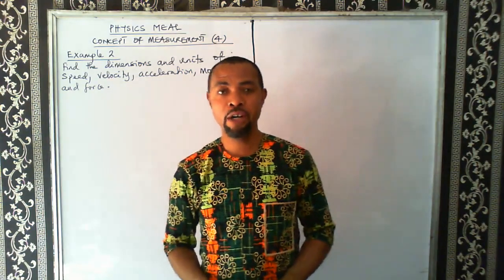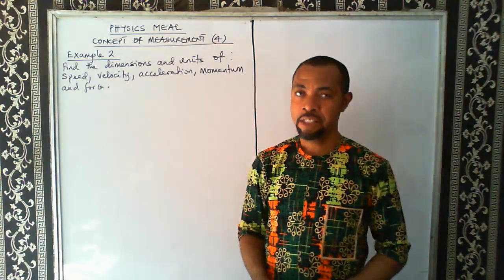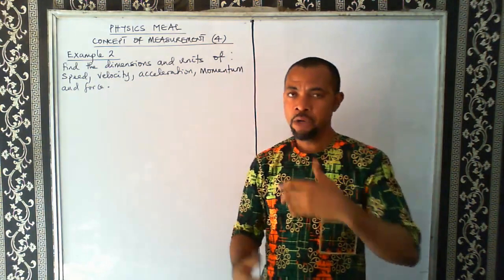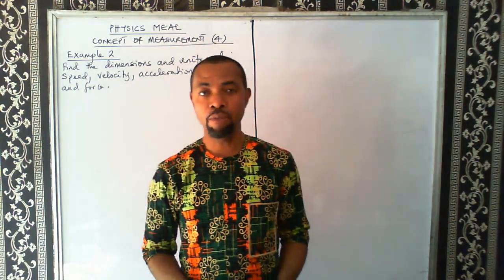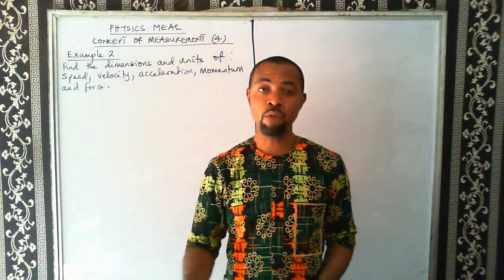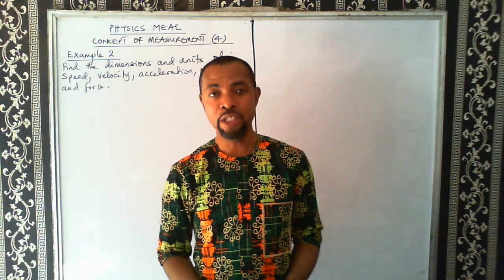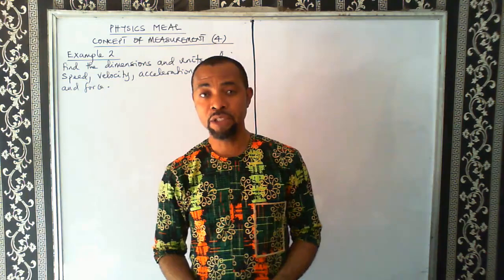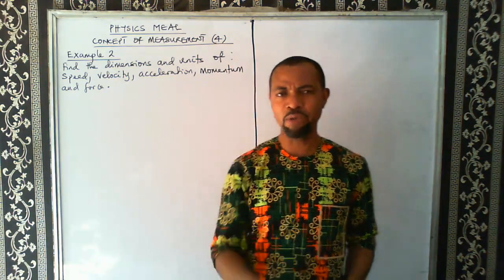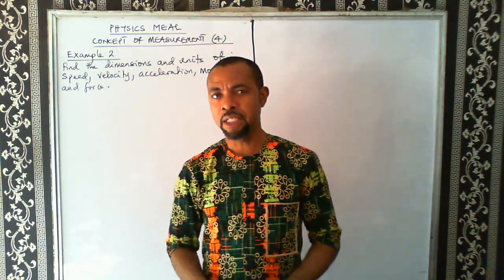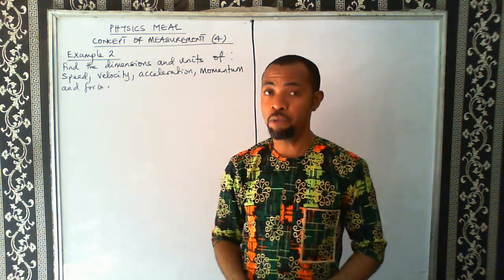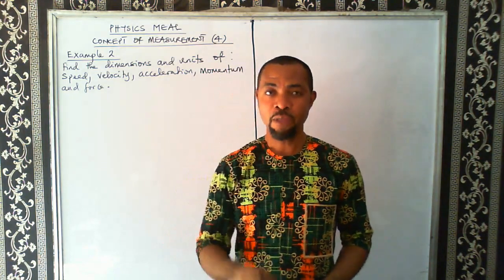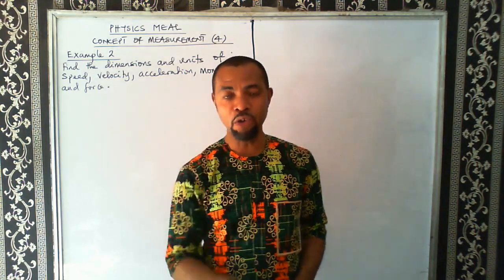We're here to continue our business on the concept of measurements. You remember that in the first, second and third videos we laid the foundation on the concept of measurement. We looked at the concept of quantity, dimension and then unit. We also considered how we can find the dimensions and units of derived quantities, and I think we solved one example in our previous video. So today we are going to solve more examples on how to find the dimensions and units of derived quantities. Just follow me on this journey.